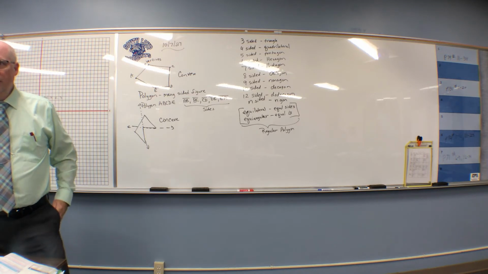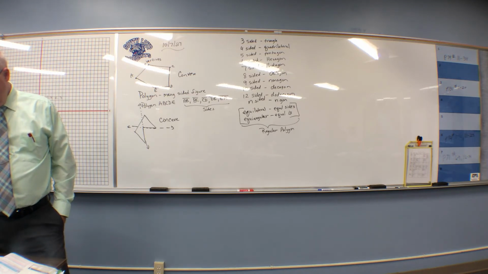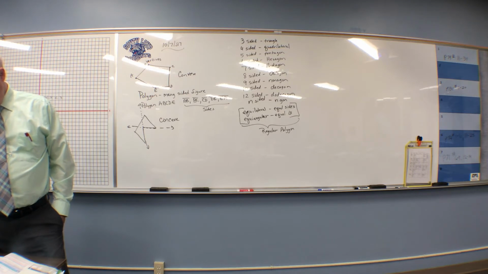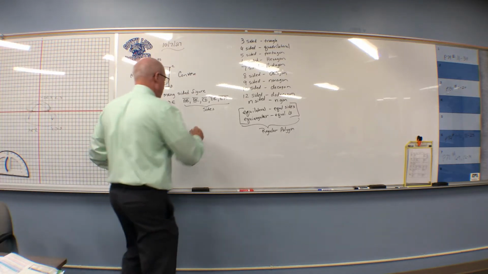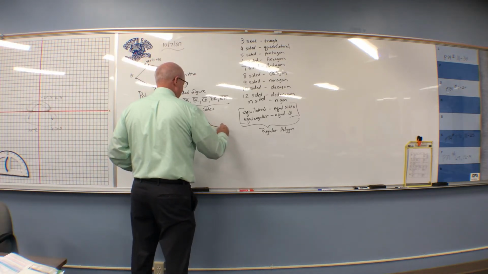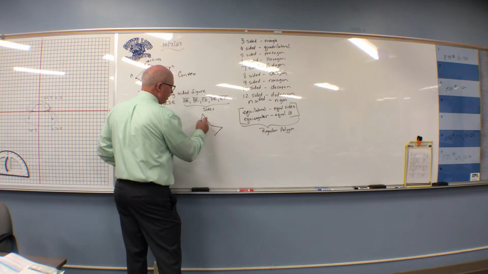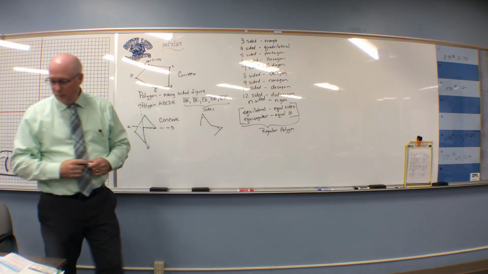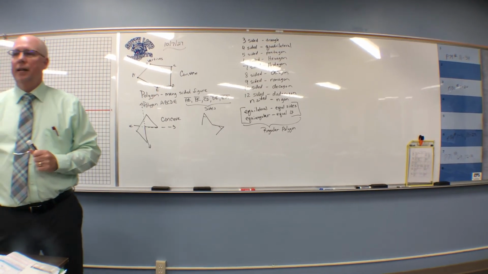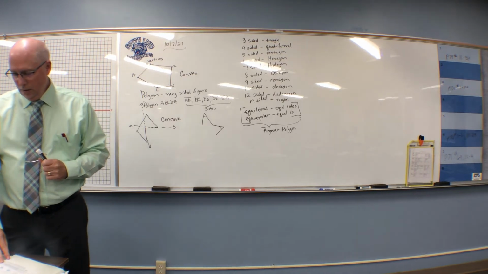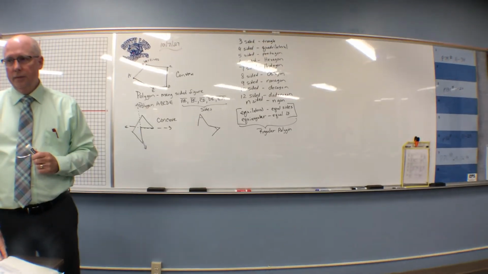Yeah, Addie? How is that one not regular? Because aren't the sides the same with those lines? Isn't that what the angles are though? But they all have to be the angles. There are angles inside, so if we look at the star, the outside angles are congruent, but then there's this angle here too. So that would not be regular. That's an inside angle also. That's a great question. So it's irregular? It's irregular. Yeah.